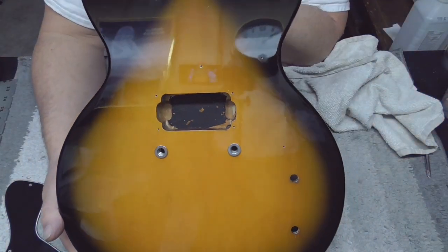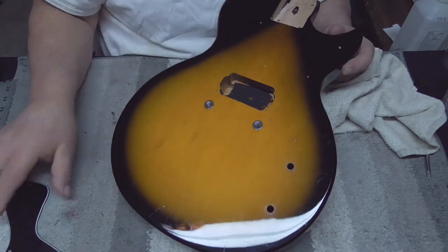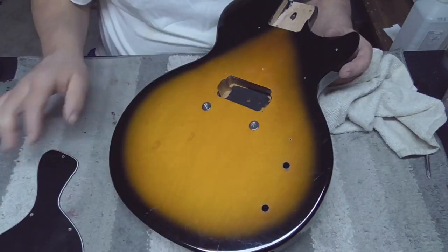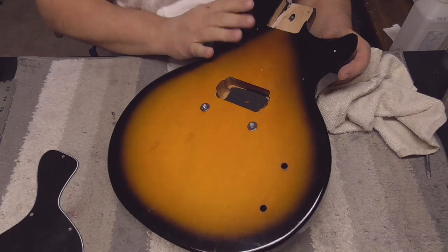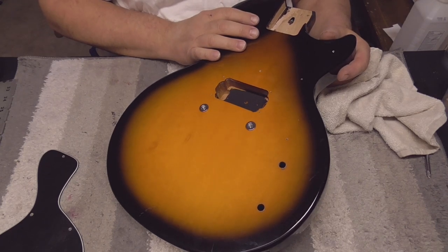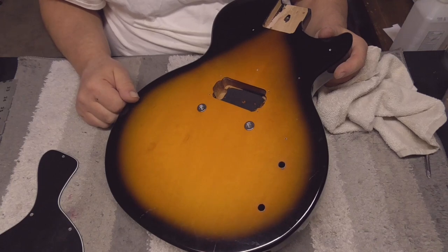Hey man, I am sure leaning towards just leaving those holes and not putting no pit guard on. Because the pit guard's kinda scratched up, not looking all that great. I think maybe it'll look a little bit more unique and a little bit more special, because that's what I want. I want it to be an eye popper, to catch somebody's eye and go, hey, what's the deal with that? Well, that looks kinda cool. Because I'm putting a regular covered humbucker in here, so we're gonna have something special.